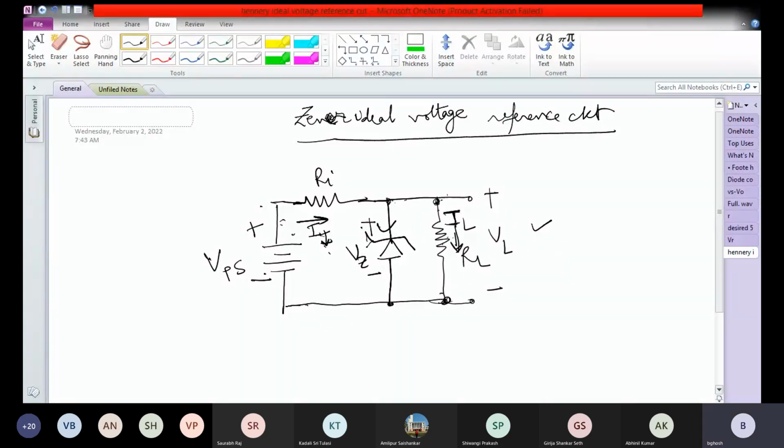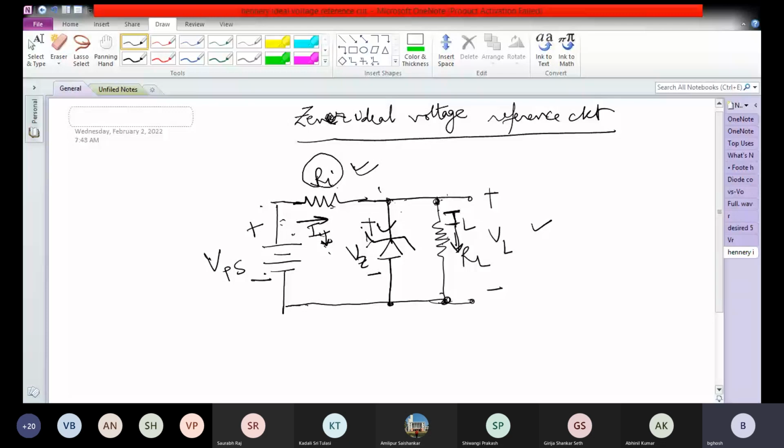So we need to know the proper input resistance Ri in order to make this circuit work, because you appreciate that Ri is the most significant component of a Zener diode circuit, because its job is to prevent the circuit from burning out. Okay, so Ri has to be chosen appropriately such that the Zener diode is working in its rated region and it does not burn out, to limit the current.